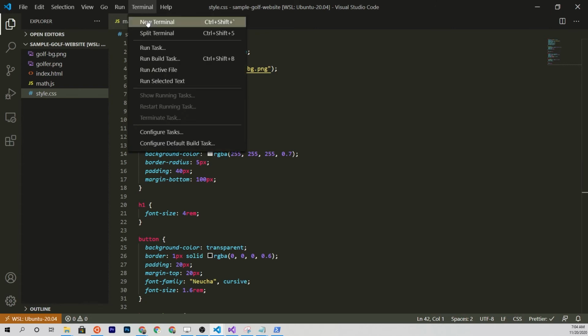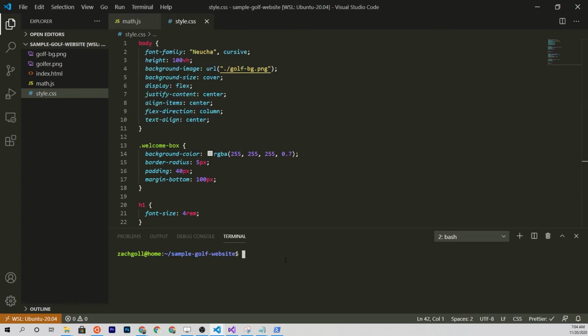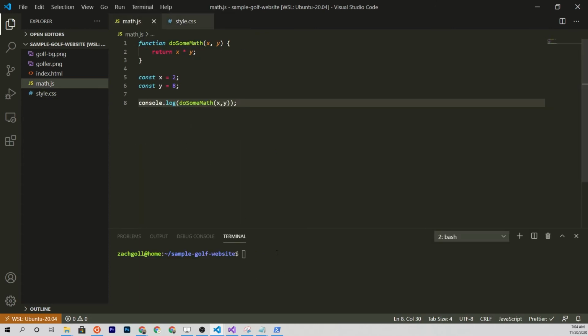Not only that, but I can open up a new terminal at the bottom, and say I wanted to run this JavaScript file, all I have to do is run it in the terminal here, and I get the same answer that I got opening up that PowerShell window and running the Notepad file. So it's all the same file, it's just edited and used within a different tool, in this case the Visual Studio Code editor.